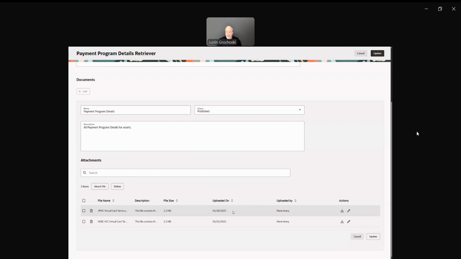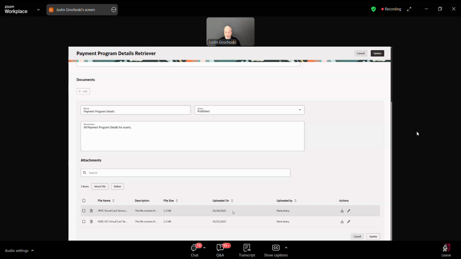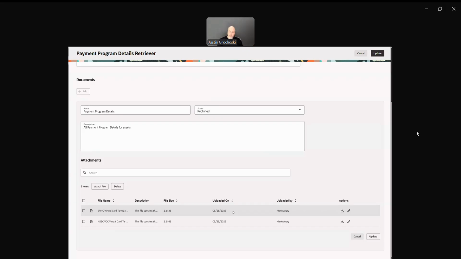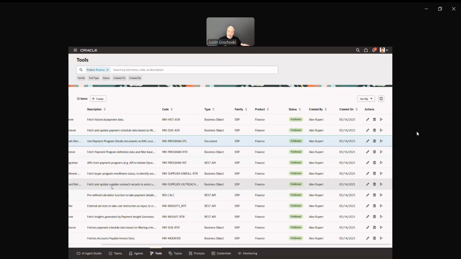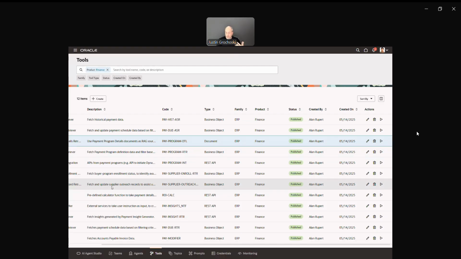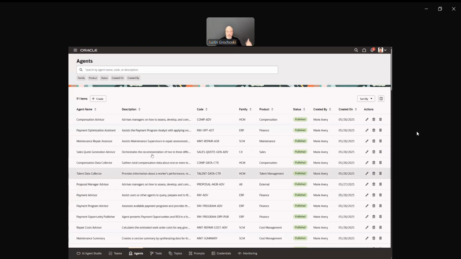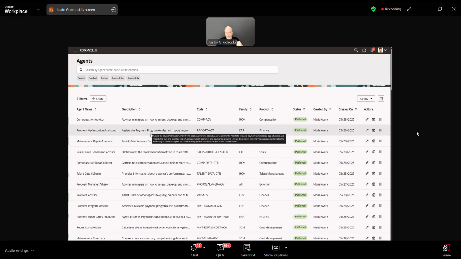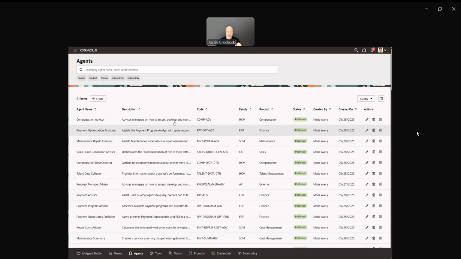So this is an ongoing maintenance task in order to make sure that the agents are using the latest and greatest information from all of your trading partners. And that applies also to your own policies. If you're using the expense policy agent, for instance, this is where you would keep those policies up to date as well. So that's just a quick flyby of how you'd potentially augment some of the ERP agents that already exist, as well as the sort of maintenance that would need to occur in order to keep the agents operating appropriately on an ongoing basis. So obviously a large number of agents that you could, as you've seen in previous ones, blend together even across the families. But with that, Prasanna, I'll turn it back to you.